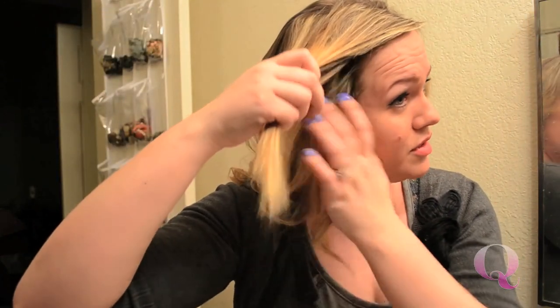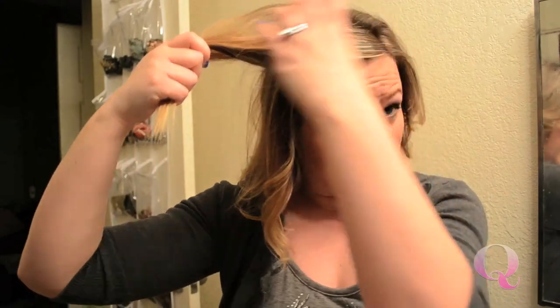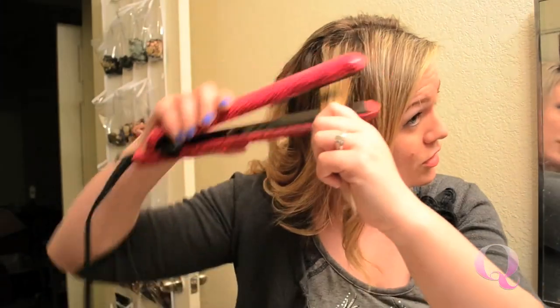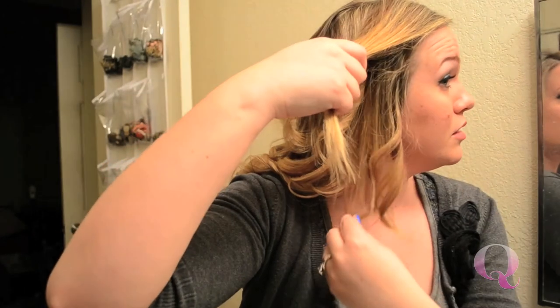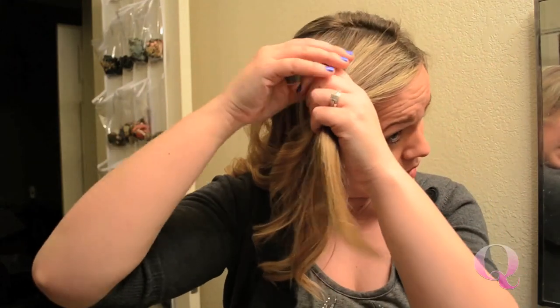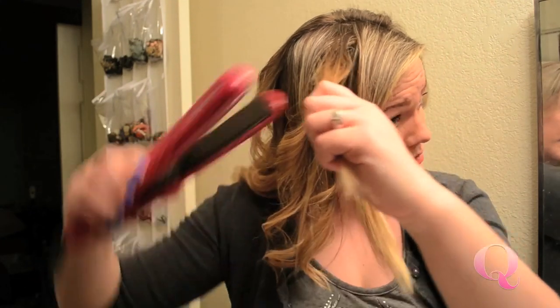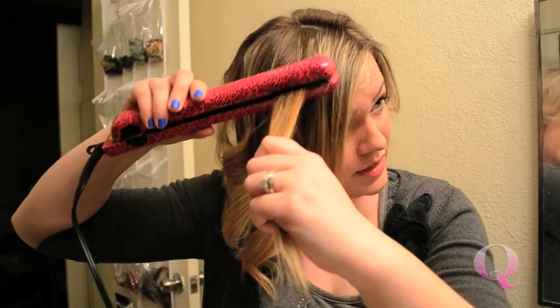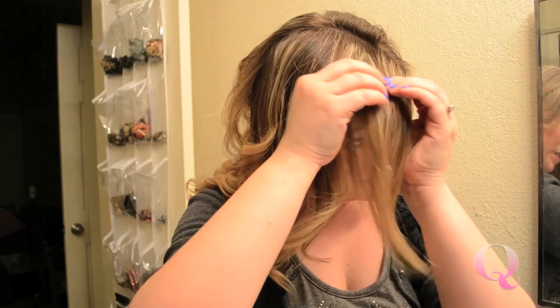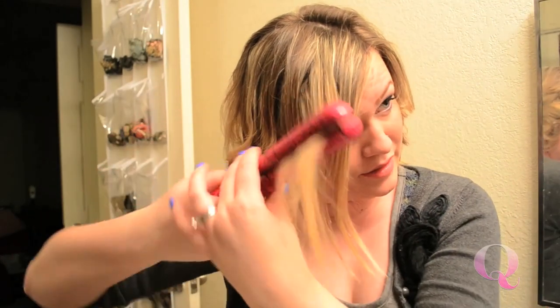So for this last part here, you just want to make sure that you're not going all the way to the root, especially if you part your hair on the side, because you want to make sure that it looks nice. So I don't really start curling it until about halfway through. Make sure it's curling away from your face. Last few pieces here, and we'll be done.